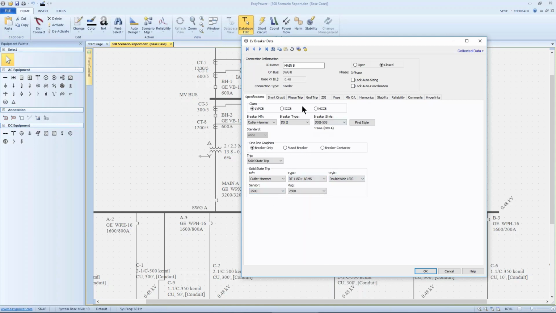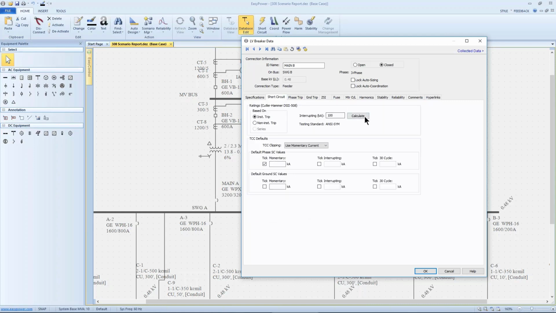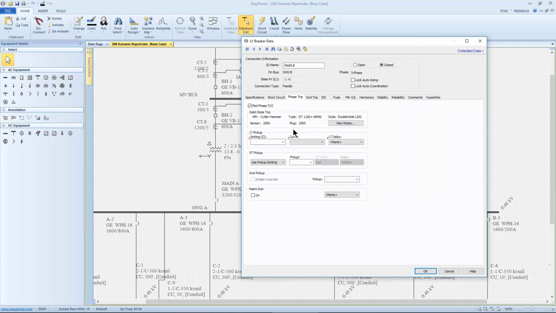And by changing just this breaker on the base case, I would be able to have all the scenarios updated at the same time. So I'm kind of winging it here, but hopefully we'll get something done that works.